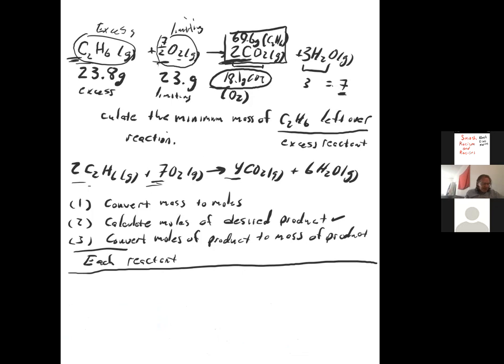I'm going to come back and say this is the limiting reactant right here, 23 grams of O2 reacted. Because that's the issue, right? A limiting reactant, all of it reacts. So really what you have to do is say, if 23 grams of O2 reacts, how many grams of C2H6 would have reacted? We can't use the 69.6 because that would be if all of it reacted, but it didn't all react. So we can't even use that number. All we can do is start with this number and this number.